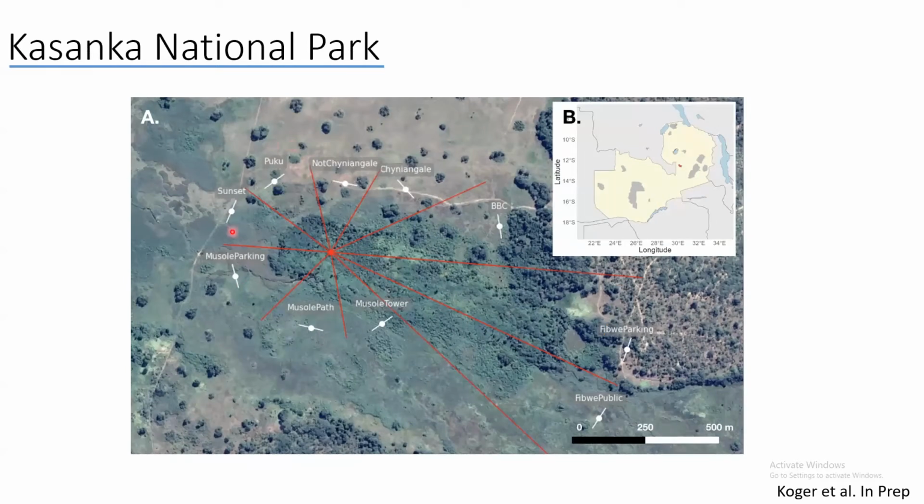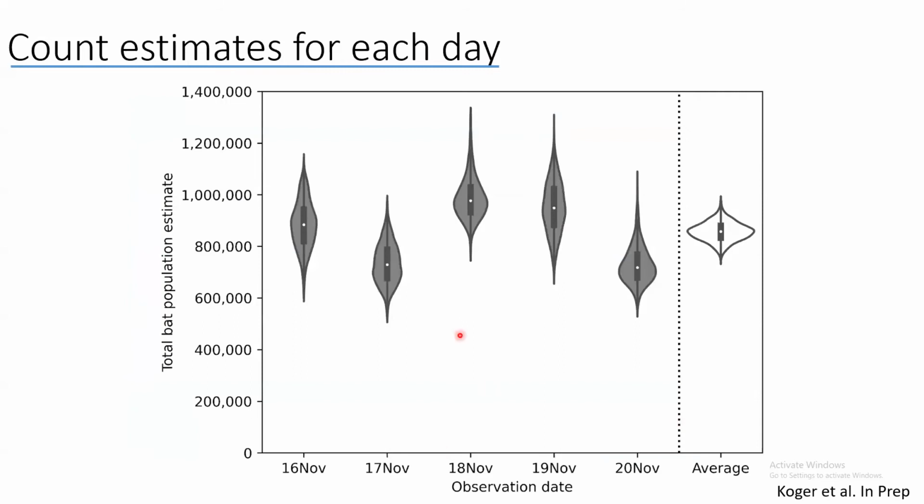And then we weighted the area or the angle of departure that we would expect to cover by each camera. And so putting all of the counts together, we can then create estimates of how many bats are flying out of the roost each day. And so we see changes between days, as well as being able to get an average over multiple days of how many bats might be in a given roost.